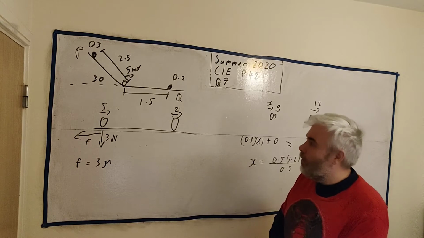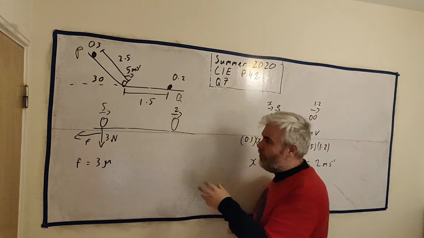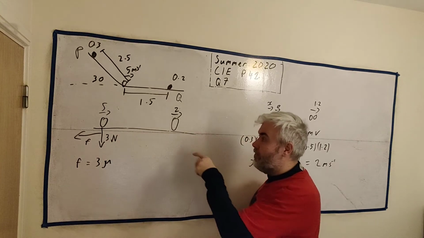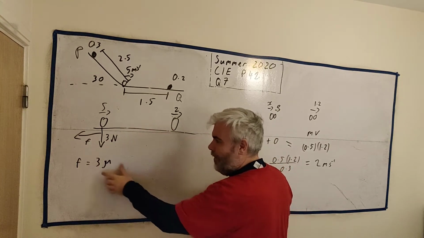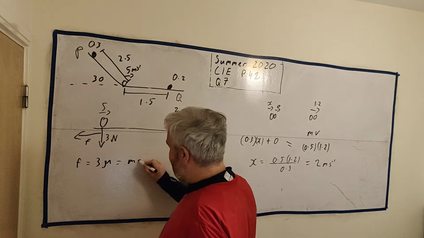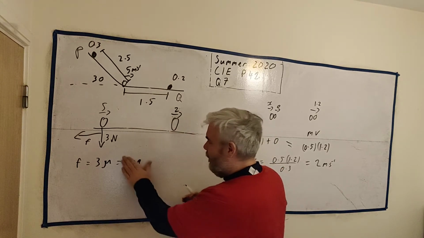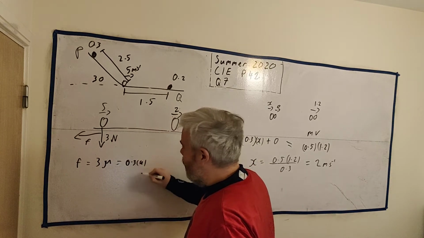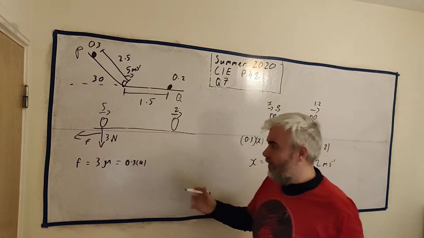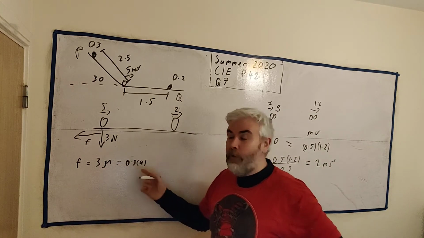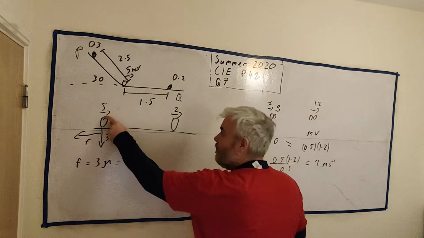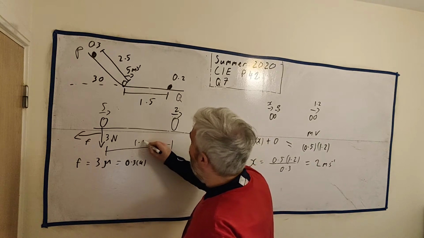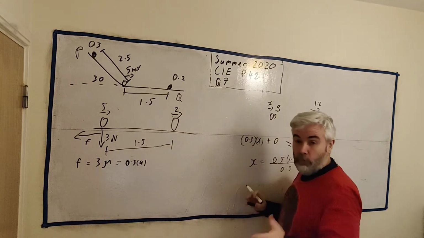So all we need to find out, there's 2 ways to do it. We need to find out what acceleration is acting on this. Because if we find the acceleration, we'll find F is equal to ma. We know what m is, that's 0.3 times a. So we can figure out the mu here if we know what the acceleration is. So we have an initial speed, we have a final speed, we even have a distance, 1.5 here. So we should be able to do this.